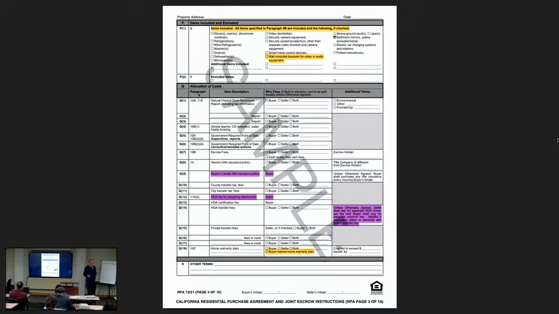Now, as a good buyer's agent, you should pull out the brochure for the warranty company and add up the cost of all the coverages you want and make sure that that total covers all of them. But if you put a lower amount than what the buyer ultimately wants to order, the buyer's going to pay that difference.